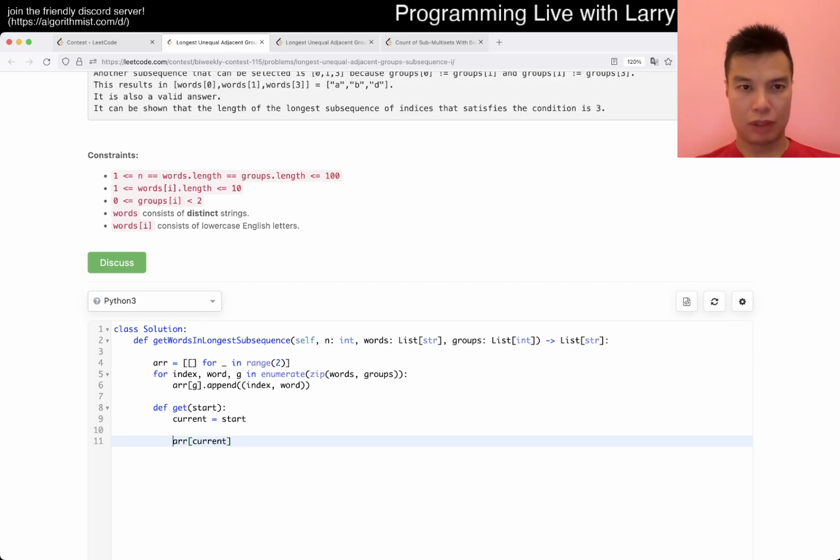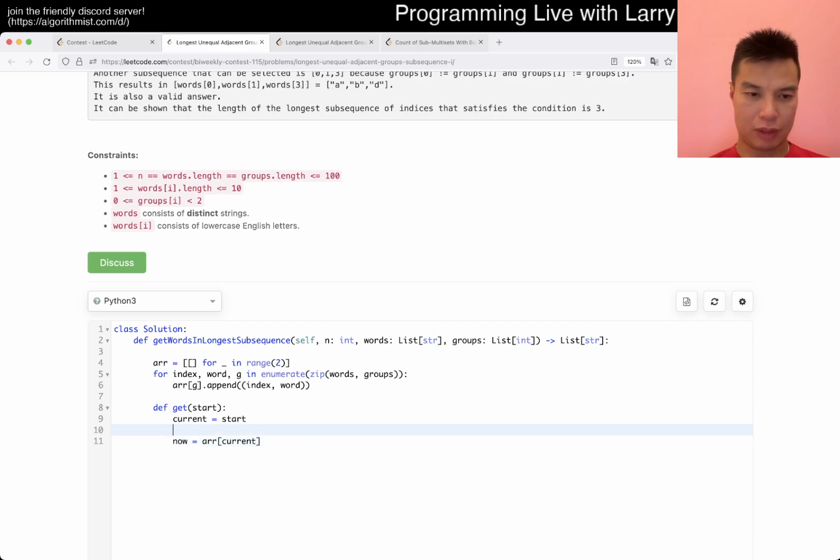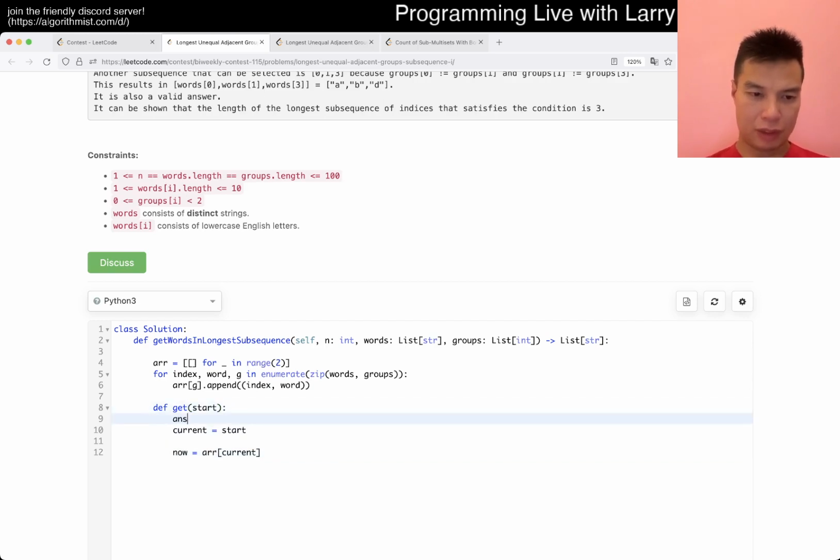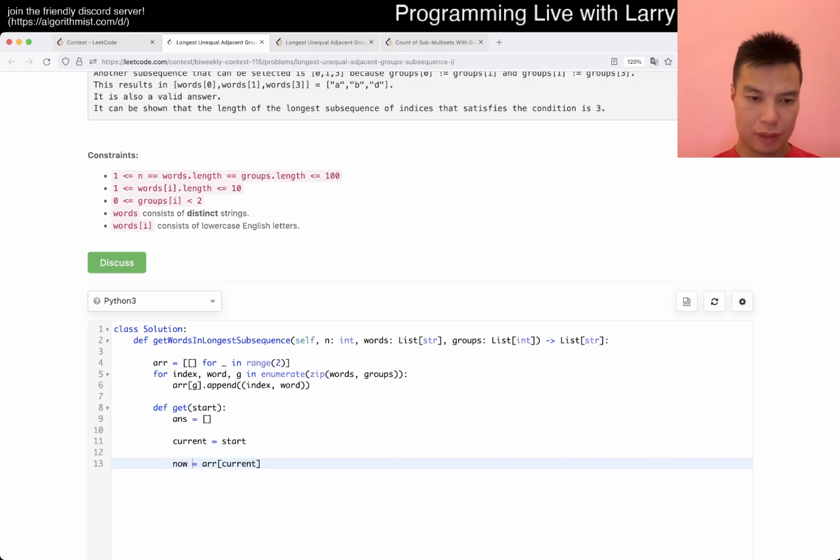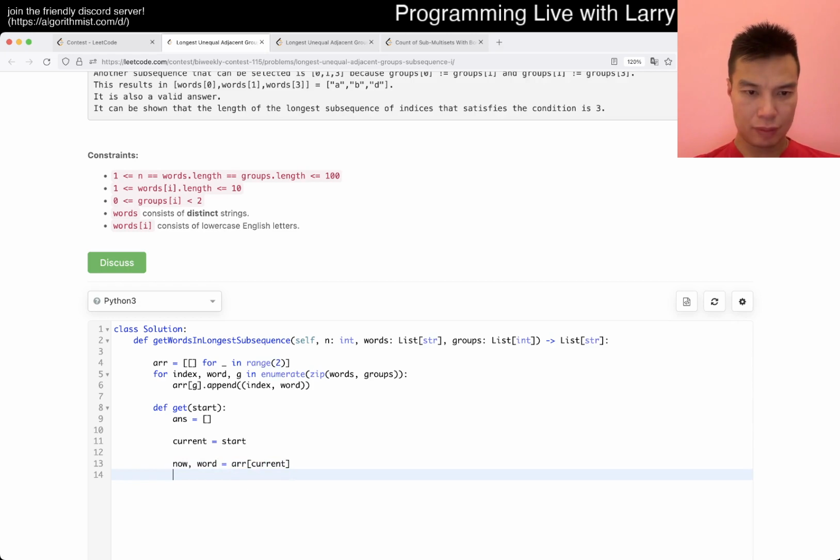So we want to get from here, right? Now it's to go to, or now in the word, right? So we want some answers. And now I guess we'll just have to copy another one.